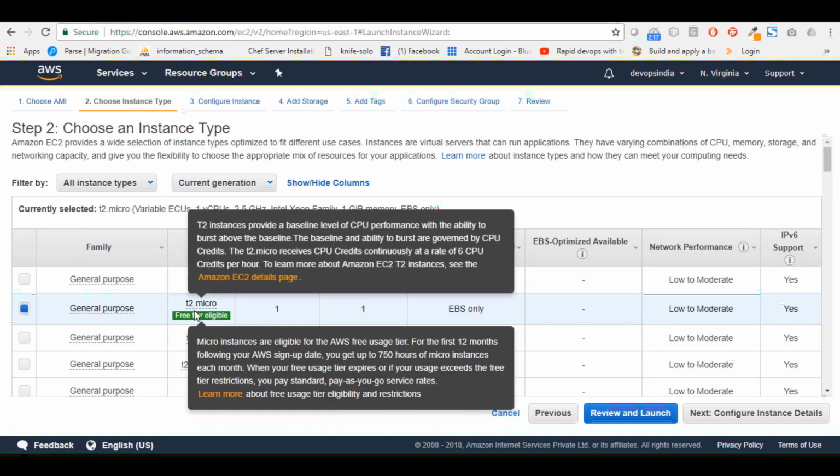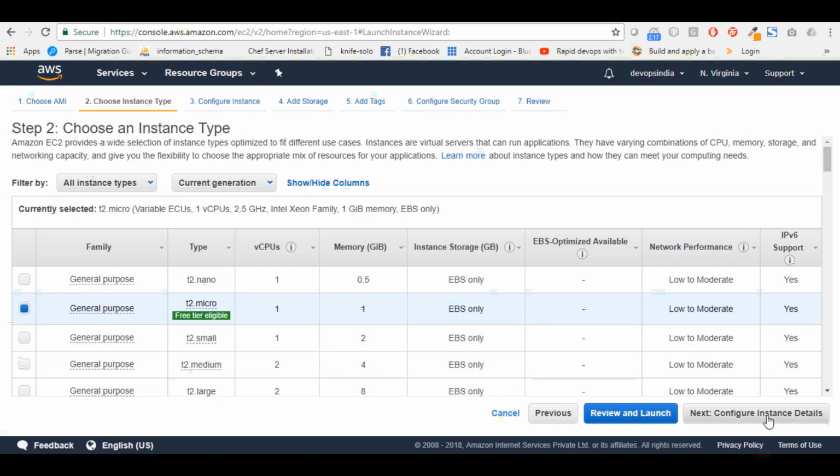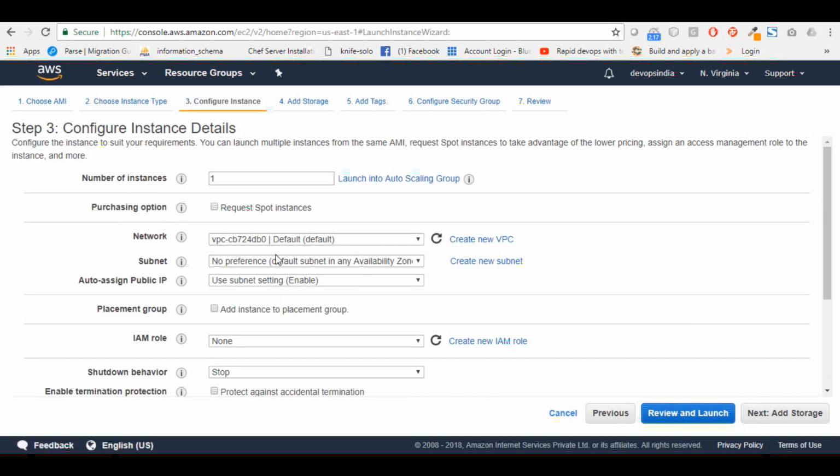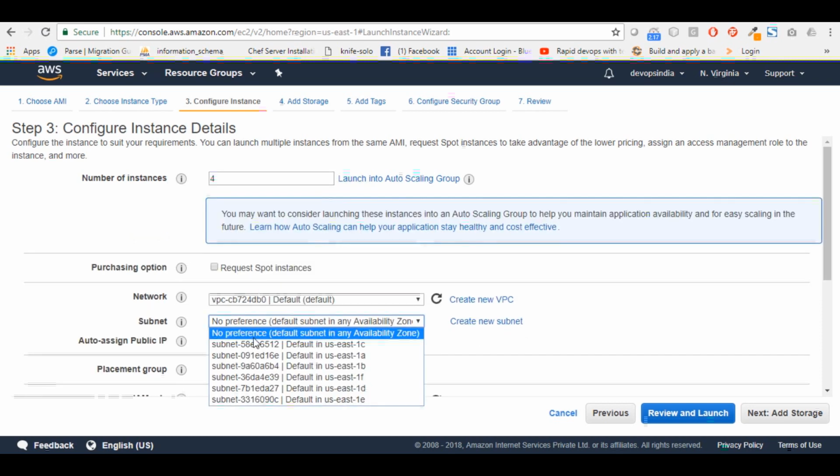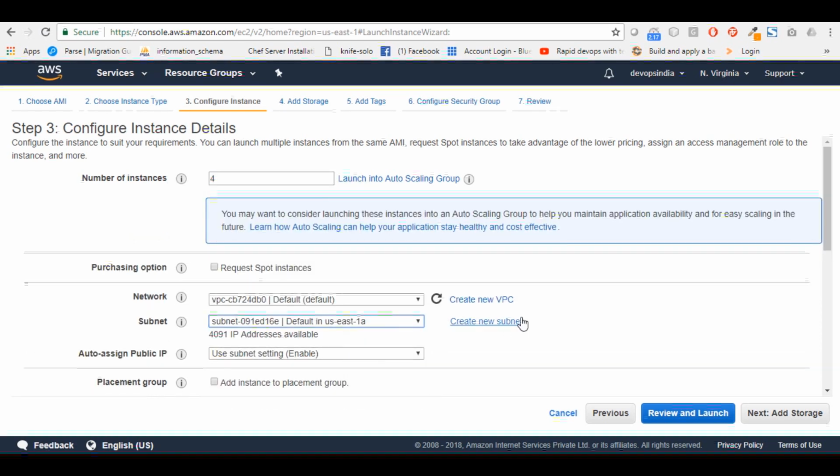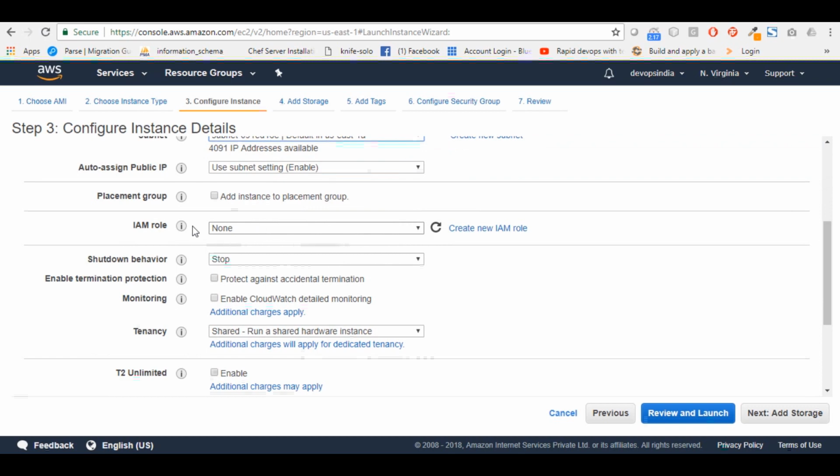I'm going to use free tier for the demo. Number of instances is 4, and the subnet is like this. Now the IAM role, this is very important. As we have seen, we created 2 roles, one for CodeDeploy and one for EC2.